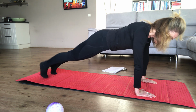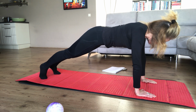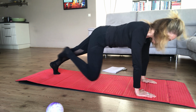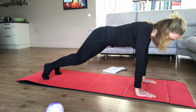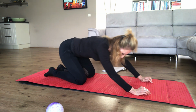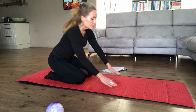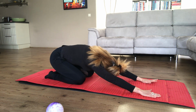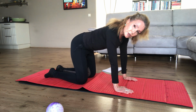Rotate and back. Rotate and back. Rotate and back. Rotate and back. Put your knees down and go again to a child pose. Okay, we continue with the glutes.